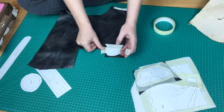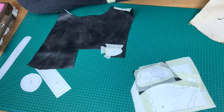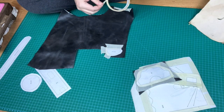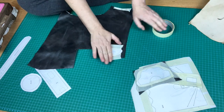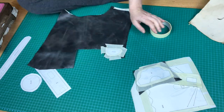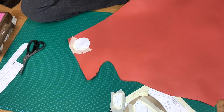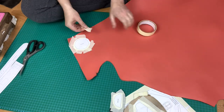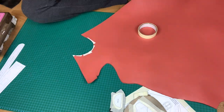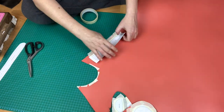For the first pencil case, I used 3-4 ounce vegetable tan leather. It had a pretty firm hand and it worked just fine. So anything you've got might work, as long as it's not too soft. This is 5.5 ounce, as well as the white part is also 5.5.